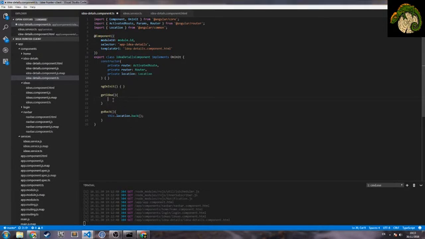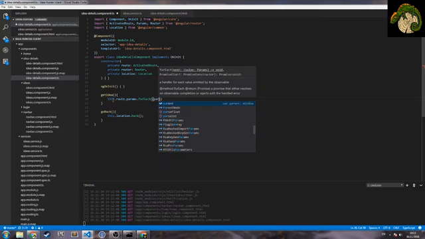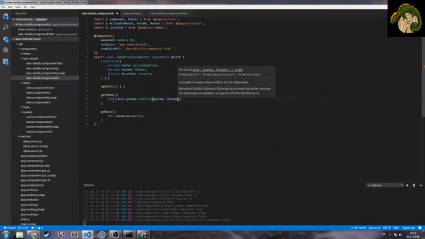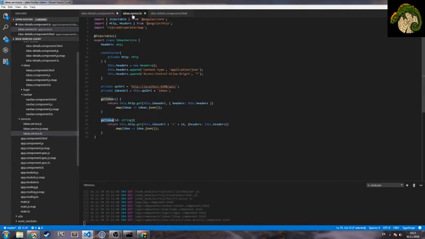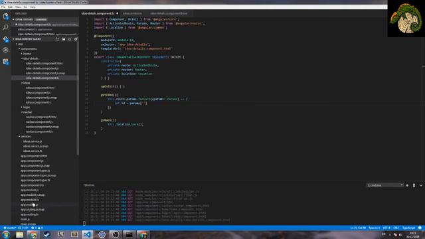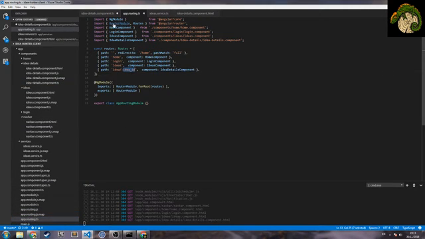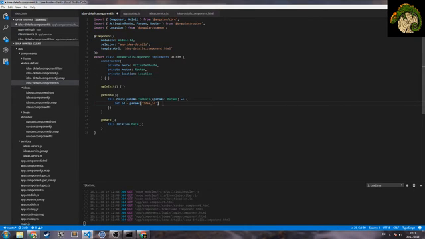So to do this we need to do it like this: this.route.params, and then we have subscribe, params as params, then the big arrow, and then we have to say that id equals params, and this is the routing here, idea ID, and then we need to go in this.